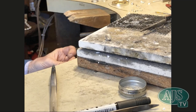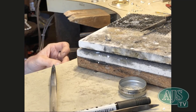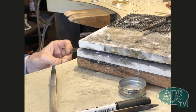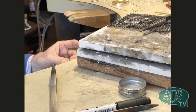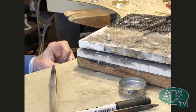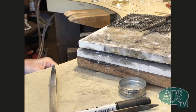Check this one. That's coming around nicely. And roll this one back out on itself. Not quite right, but close. They are fiddly. They do take a little bit of time. That's not bad. Okay, I'm going to snip that one off.